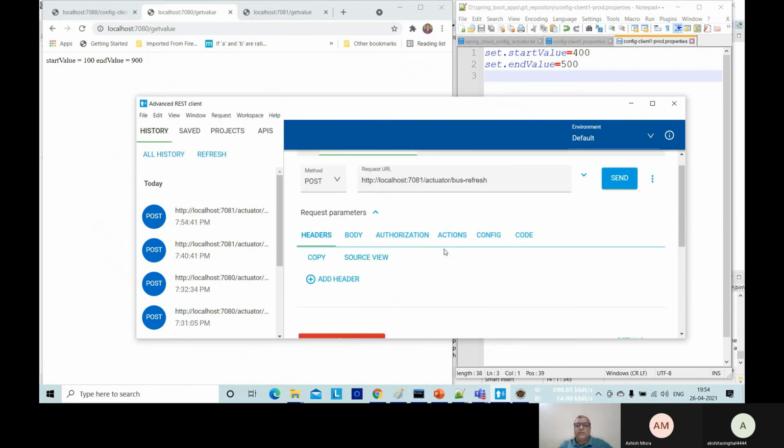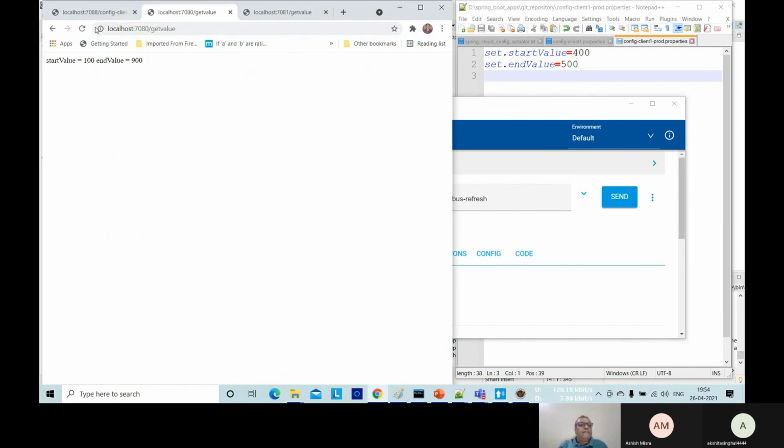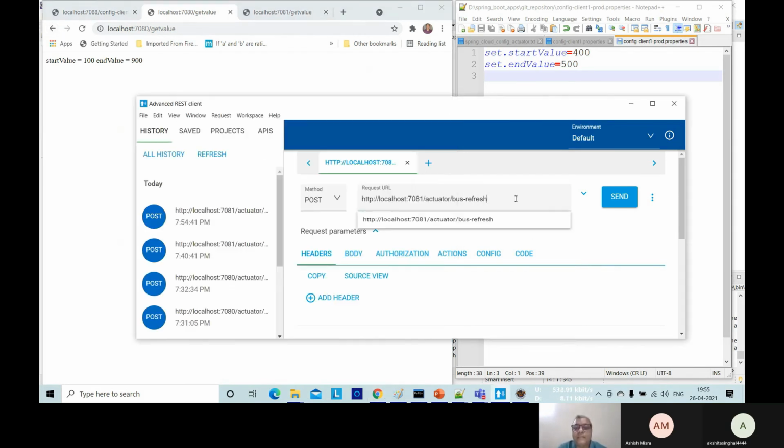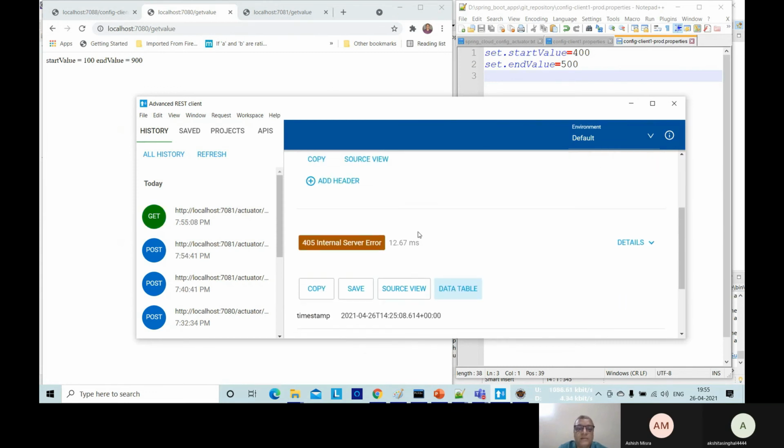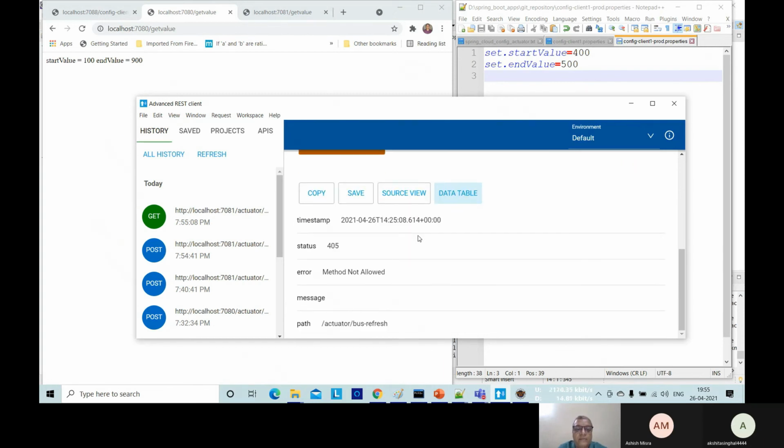Again, this also started giving an error. Why is that giving a problem? Let's get 405, method not allowed.